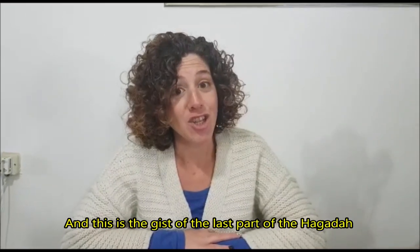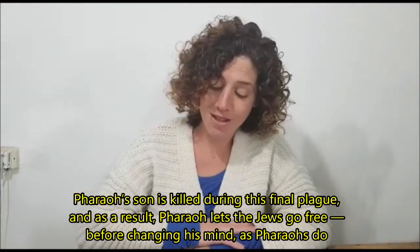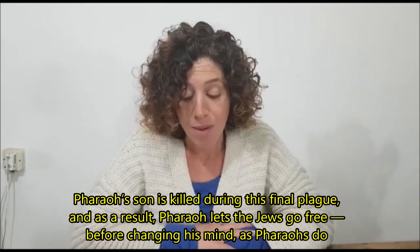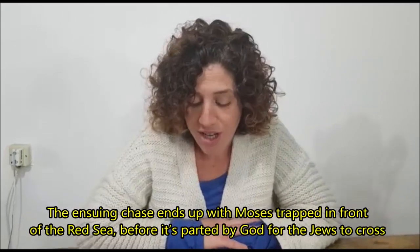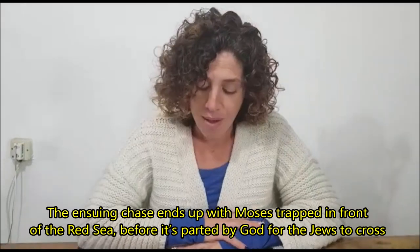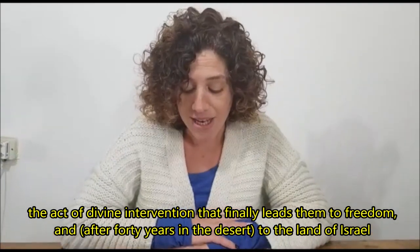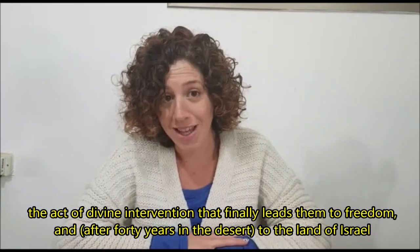And this is the gist of the last part of the Haggadah. Pharaoh's son is killed during the final plague. And as a result, Pharaoh lets the Jews go free before changing his mind like Pharaohs do. The ensuing chase ends up with Moses trapped in front of the Red Sea before it's parted by God for the Jews to cross. The act of divine intervention that finally leads them to freedom and, after 40 years in the desert, to the land of Israel.